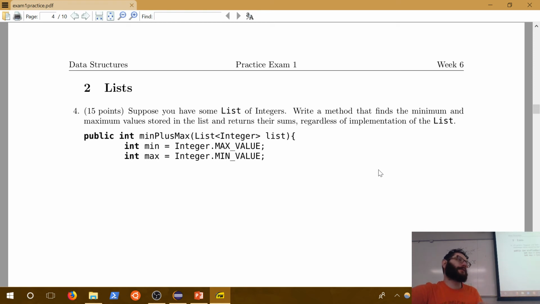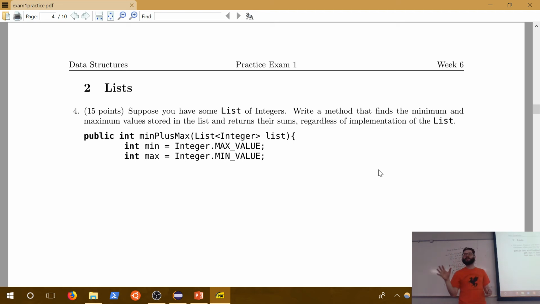Because the things I look for here to immediately take off a lot of points is people doing something like list, and then they use the array symbol I. No, can't do that. Or that they use list.next, or they go list.get I and they're panicking and then they go .next, where we don't know if these are linked lists, so you can't use them like they're linked, and besides, you can't access nodes anyway like that.